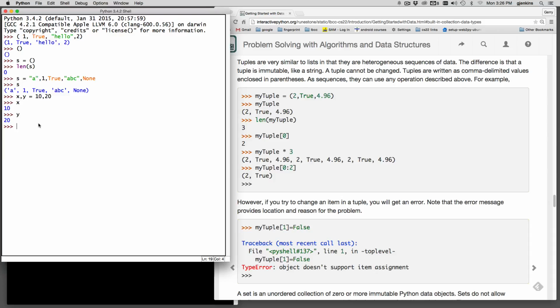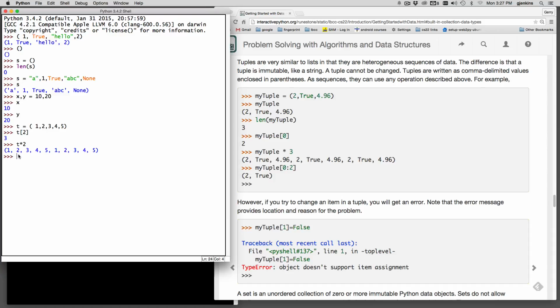Okay, so a tuple is like a list, so it has an index. So let's make a new tuple. And we'll just say 1, 2, 3, 4, 5. So we'll just make it a bunch of numbers, and we'll say t of 2, get the third element, and it gets the 3. You can do the duplication. So if we have t times 2, we get a new tuple that repeats the original twice.